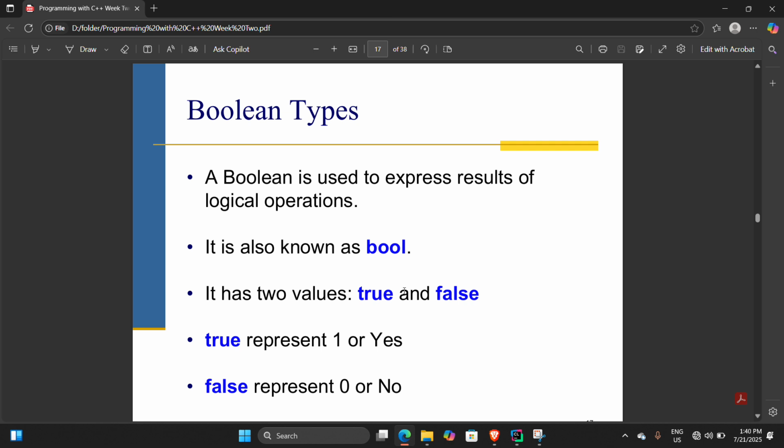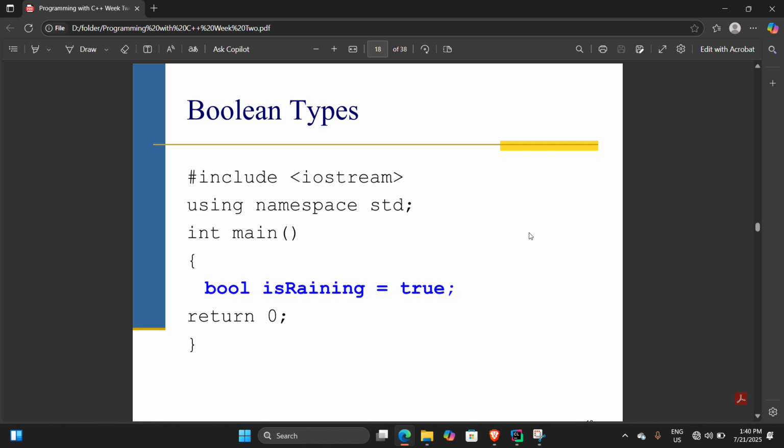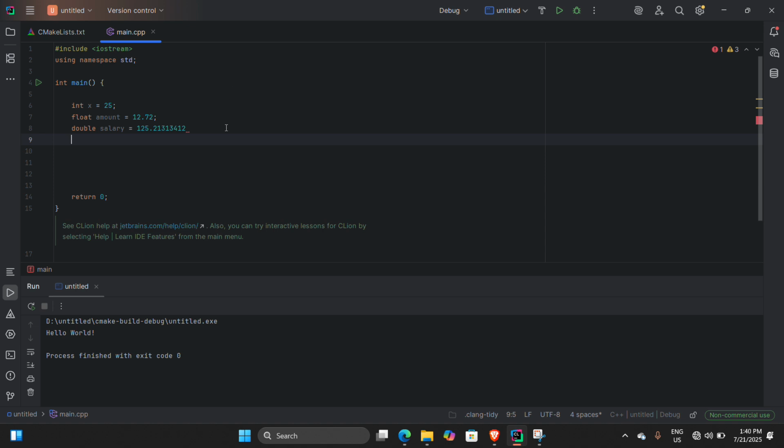Now let's see an example over here. The same format, then we put in the bool. Our logic variable is raining. So it equals true or false, depending on the environment that you are in. If you look around you, is it raining? If yes, then you put true. If no, then you put false there. So I'll show you how you see the bool.